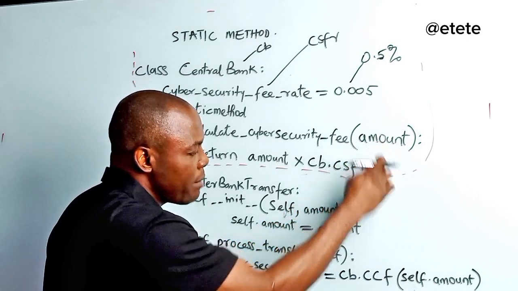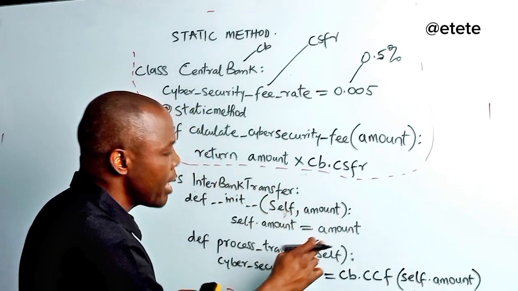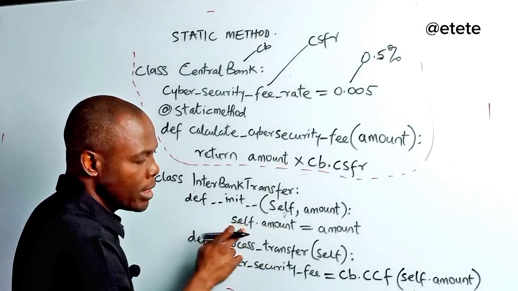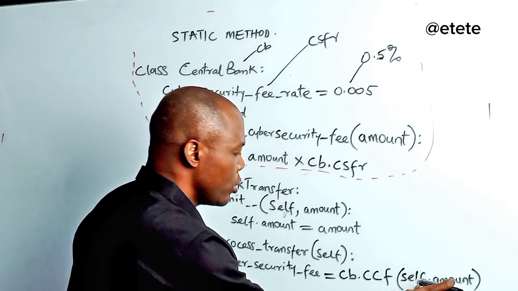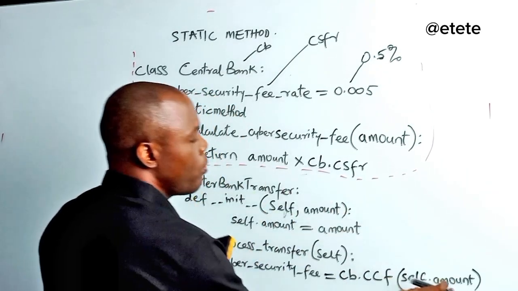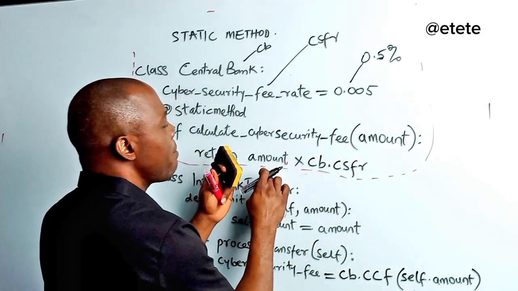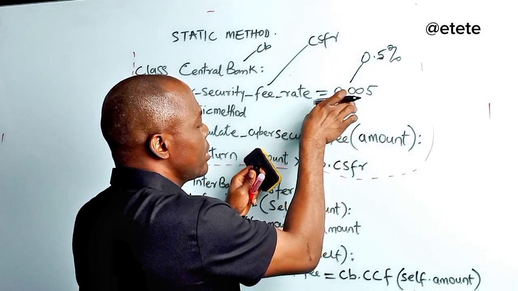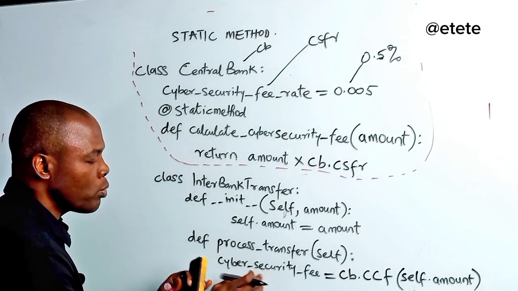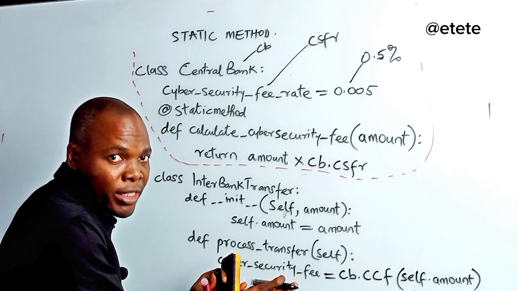Amount. So this amount is what I have actually given inside this place. The amount that I'm going to supply will be assigned to self.amount, which is the attribute of this object, and that is what is given here. So this will be given, meaning I am calling this. Now, whatever the amount is, say 20,000, will come in here, and then it returns amount times this rate. Whatever the value is, it will now store it inside this variable, which is the cyber security fee. So I have calculated the cyber security fee.